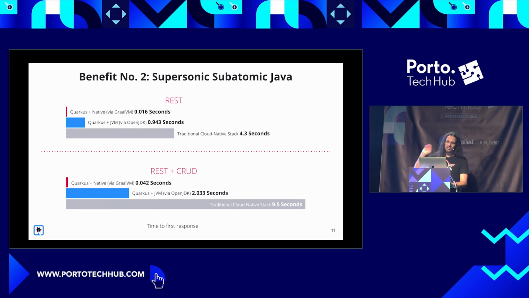Startup time. We're seeing sub-second startup time when you're running on native, like 16 milliseconds, 20 milliseconds, which is really great. And when you run it in JVM mode, you usually see sub-second startup time too, like 1 second, even less than that. So a really quick question. Who has an application that takes like 10 seconds to start? Well, like 50% of the room. More than 10 seconds? Yeah, most of the room, right? So would you like to have an application that starts in less than 3 seconds? Yeah, so Quarkus will probably be able to do that for you.